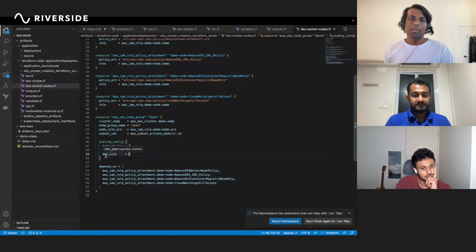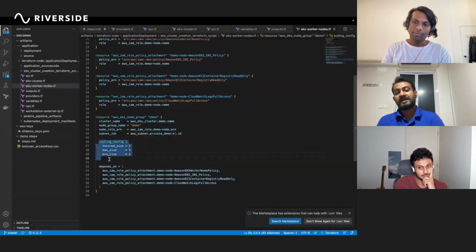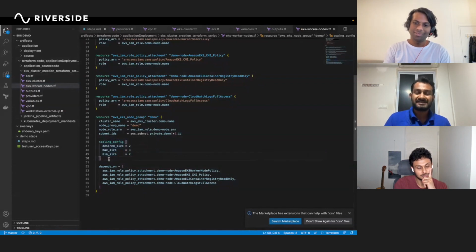Can you scale to 0? Scale to 0, I think that's not possible as far as I remember. I can answer that, because it's not possible until the most recent version.